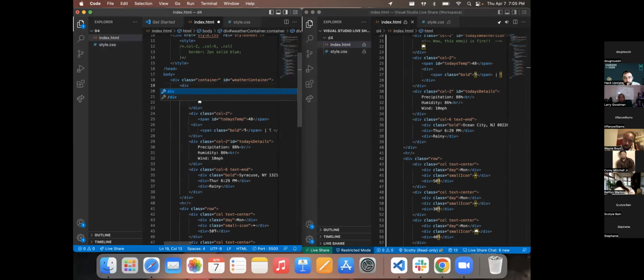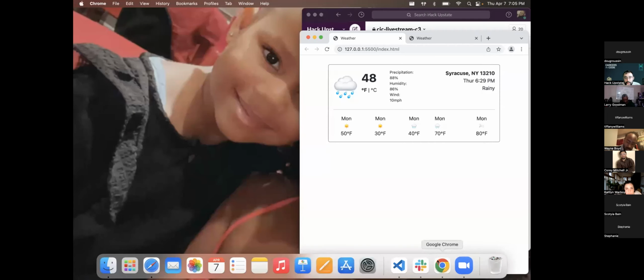Yep, div class equals row. And yep, come outside of that, put your closing tag in. And now delete that closing div because I think you actually have a matching closing div already. And save, and let's take a look and see what that looks like. Beautiful. Okay. Thank you. No problem.